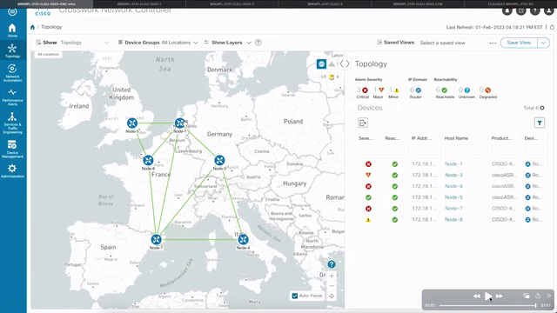The SR-PCE, which is deployed on the network, is running BGP link state with all your routing domains. We import the data, and then we can put it on a map. We do need you to enter the GPS coordinates. So we have APIs to do that, or you can export all the data and add latitude and longitude, and you can quickly see the visualization.